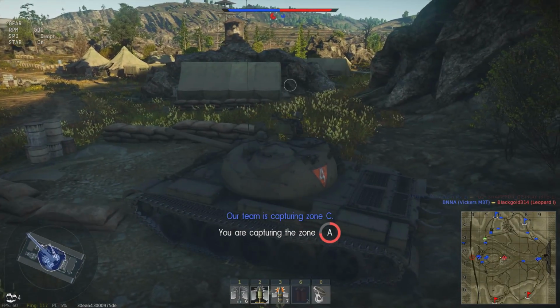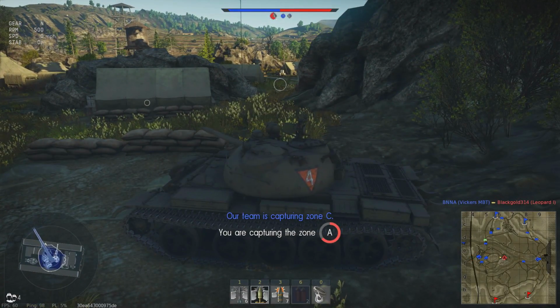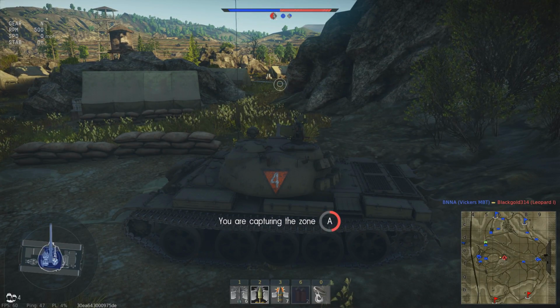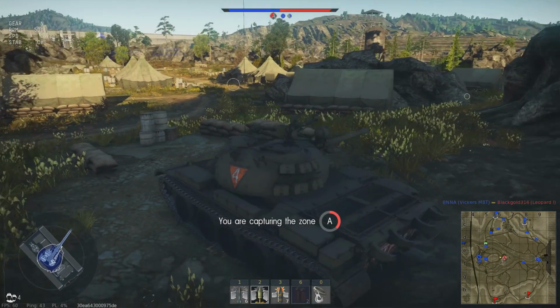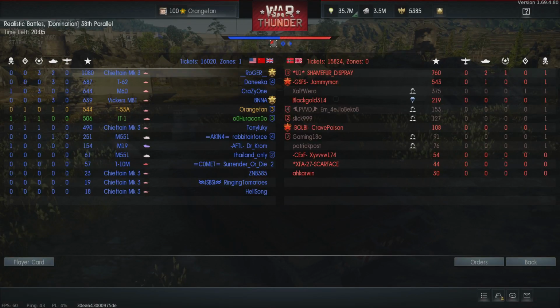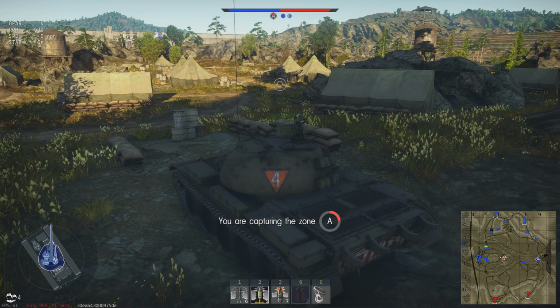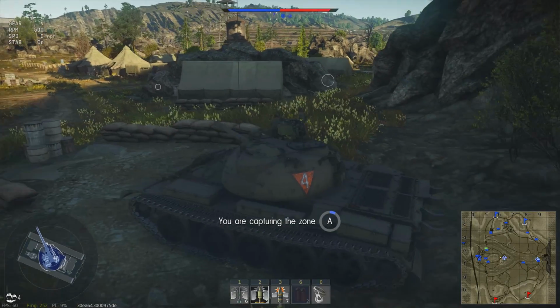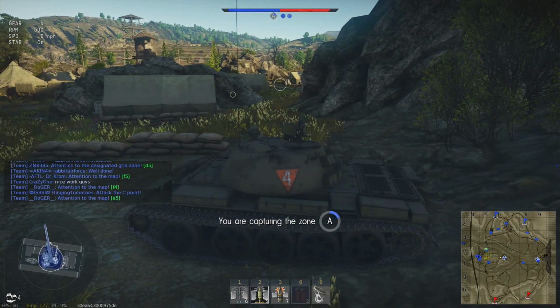Alright, let's see what we can see here. We've taken B. I'm decapping A. We're taking C. Very good team. Very, very good. What do they have left? They're mostly getting... Oh, we have more players than they do. That's kind of unfair, slightly. That's a bit unbalanced.